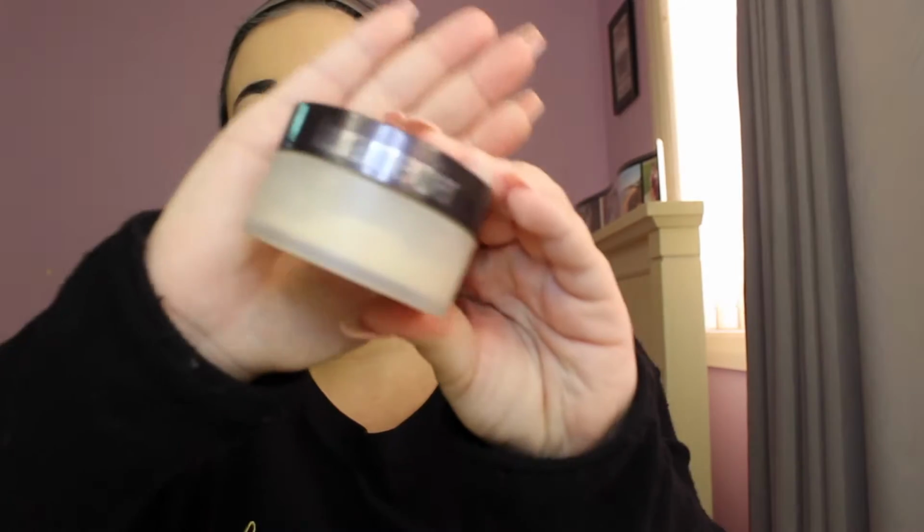For translucent powder to set under my eyes, I'll be taking again Laura Mercier translucent powder, with a Beauty Blender to apply it. Using the Studio Fix by MAC Cosmetics, I'm only going to be using a little bit because this foundation is so full coverage. You only need just a little bit of powder just to set it in place.